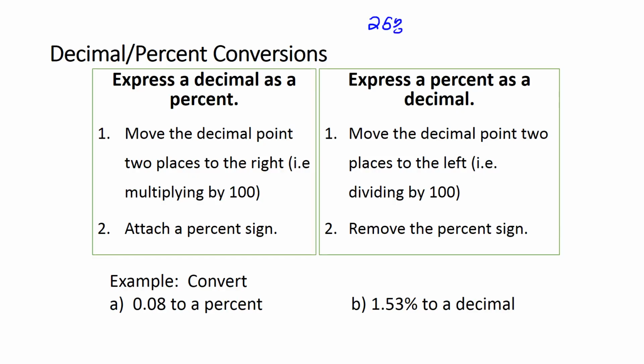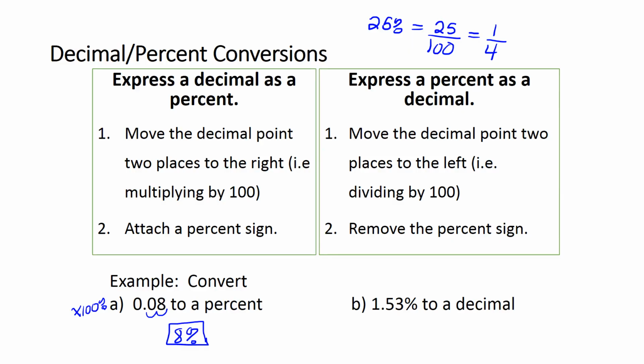If you think about 25%, you know that's 25 parts out of 100, which is then 1/4, right? So percentage means parts out of 100, so you know you divide by 100. Whereas if you have the decimal, like part A here, convert 0.08 to a percent. Here you know that you multiply by 100, right? So multiply by 100, you can do it in the calculator, or you know that that's just to move it over 2 decimal places, which is 8%, and you need to make sure you write your percent sign in there.